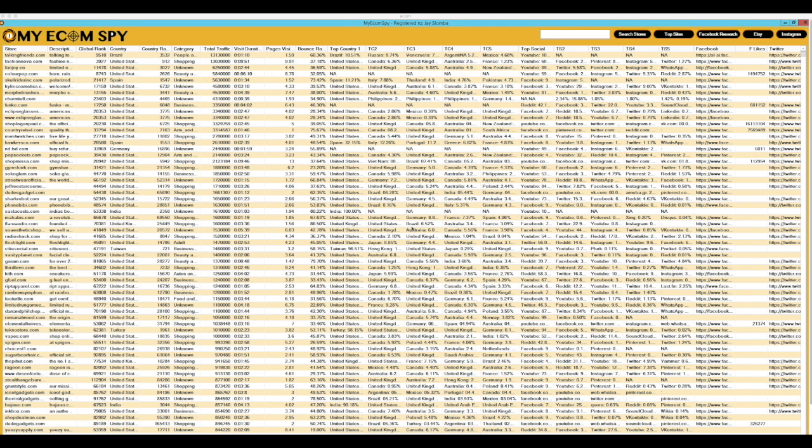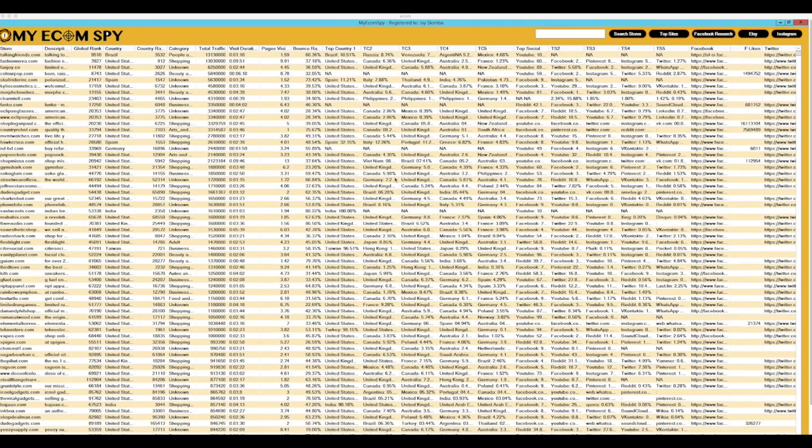And just to give you an idea, I think we're just shy of 90,000 stores that we have found and pulled in. And just so you can see, obviously, you have everything by country, rank, store. So just so you know, it has the top country, and it's not always the United States. You can see this first one is Brazil. And then the second country rank is Russia, Venezuela, Argentina, Mexico. So this is truly an international tool, all right?